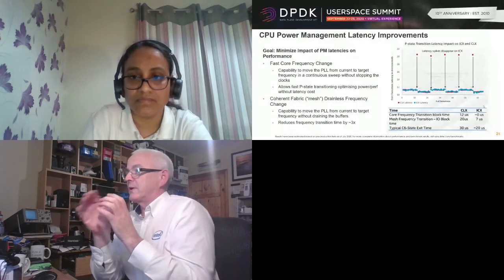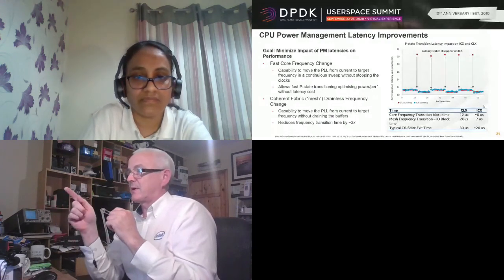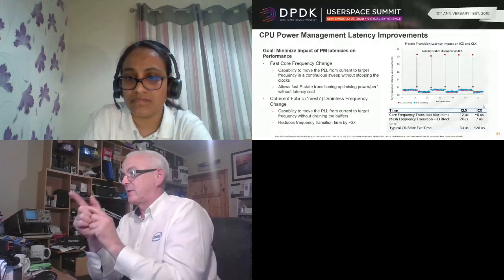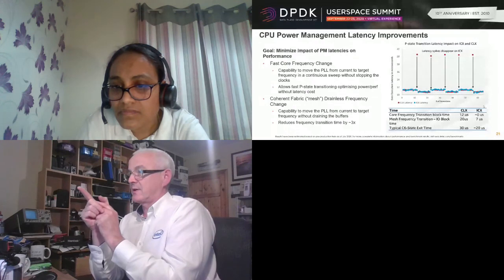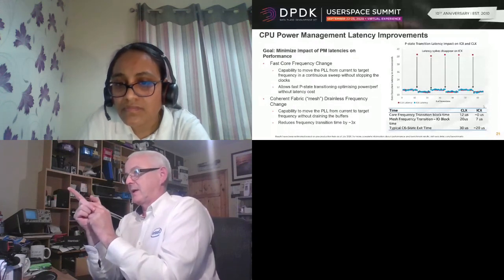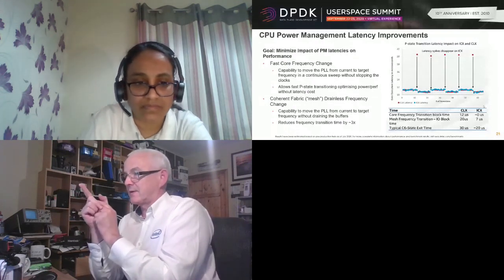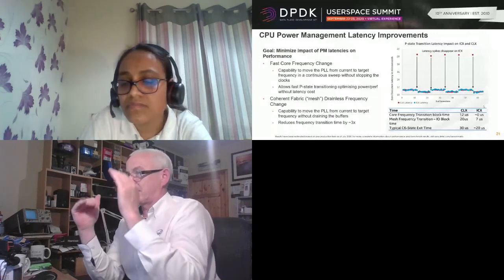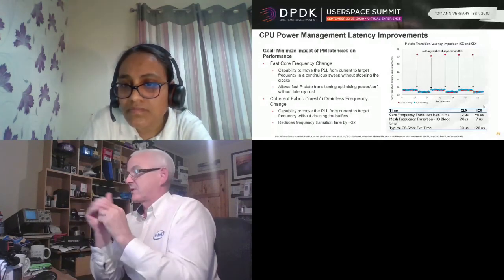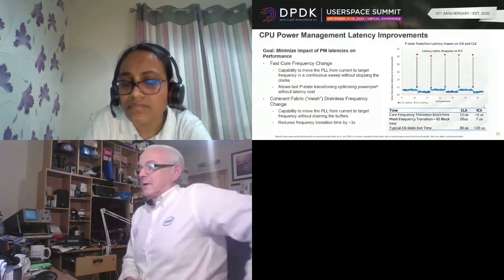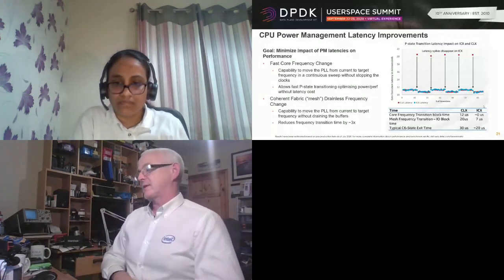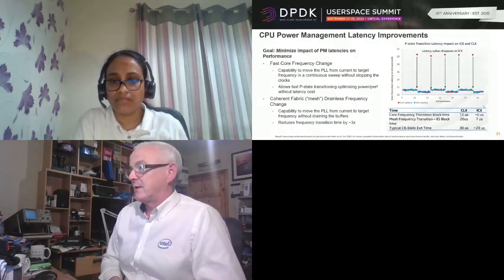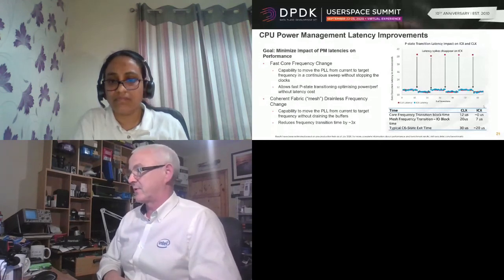But Reshma, if you just pop onto the next slide. So what we've done in the new version is that these spikes have disappeared, because if you see the blue dots show the next gen CPU where that transition spike has disappeared. So that's a fairly significant change in the way we manage frequency and transitions. There's also changes in there to do with faster reaction, but I don't have a slide on that. But the most important one here is the speed at which the frequency transition takes place is reduced from 12 microseconds down to under 1, close to 0.